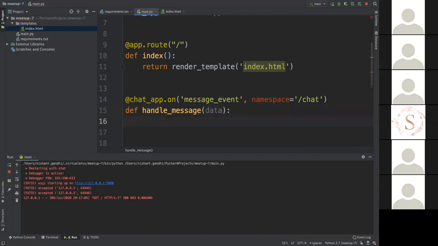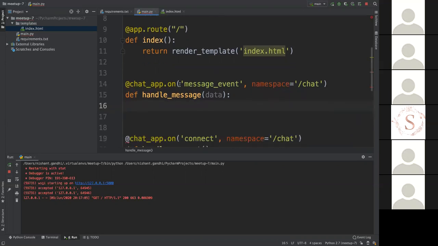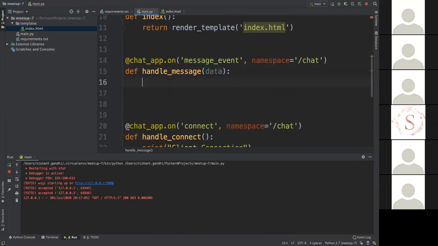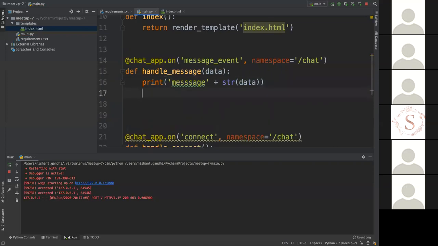Let's first print whatever is coming from the client side. So I need message, plus we'll convert it to str because I don't know in what format it is coming in. I don't want to break this thing.